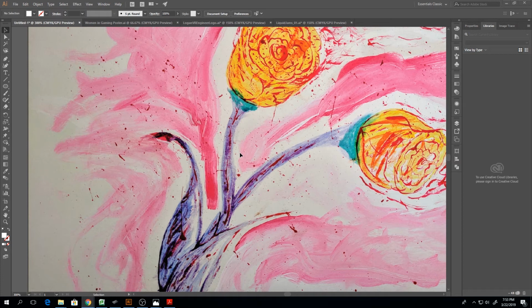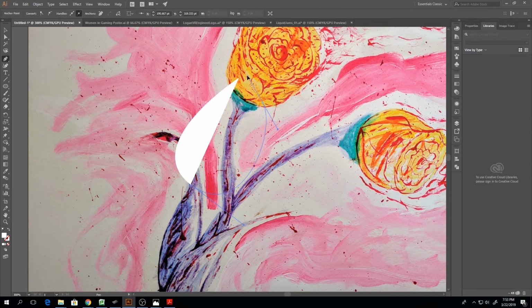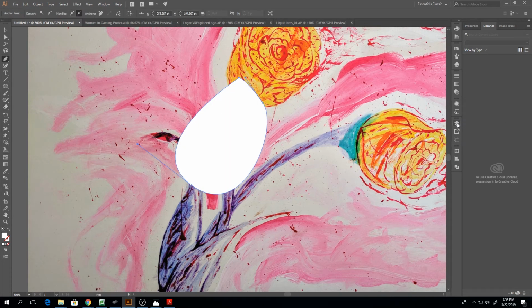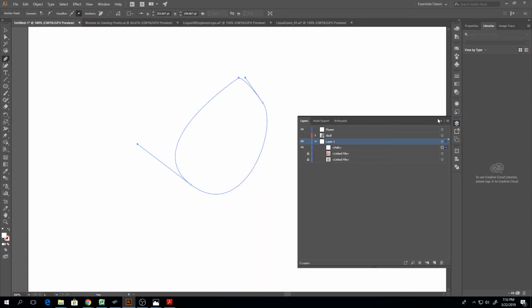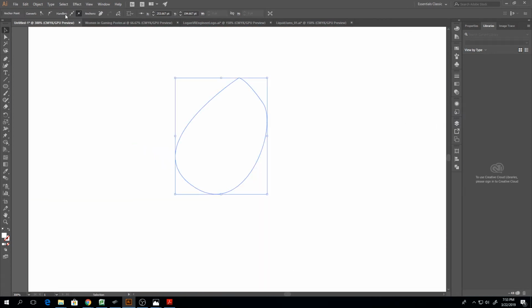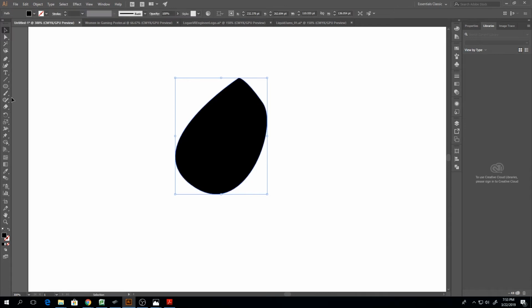A super useful thing to know about is opacity masks, right? So if I hide this real quick, make this white, like a black.